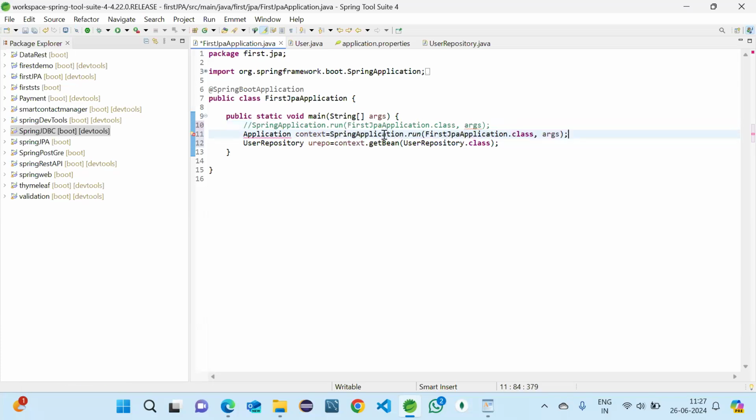So now what we did is we just stored this in the context. This is also context. Wait. So import this.